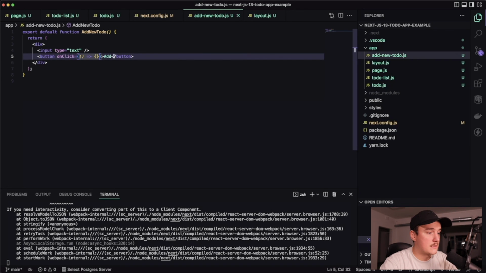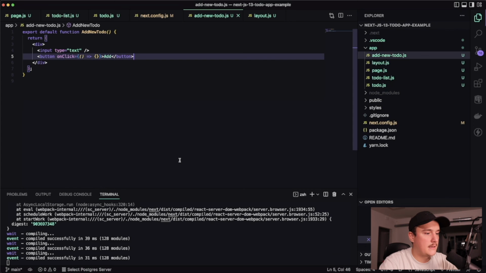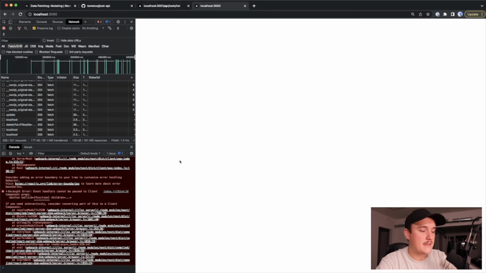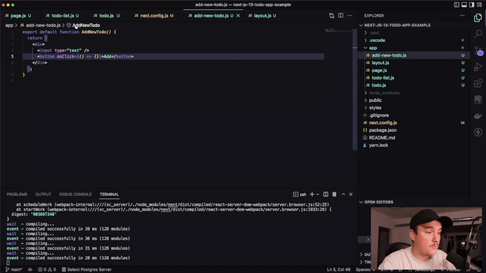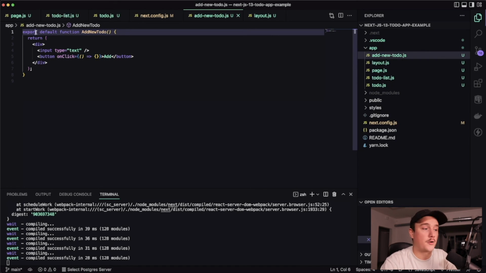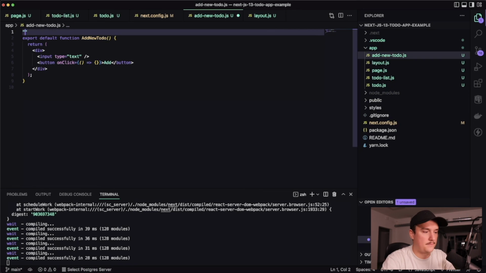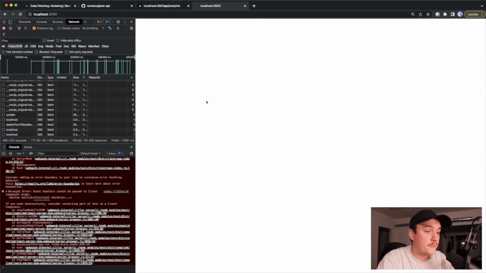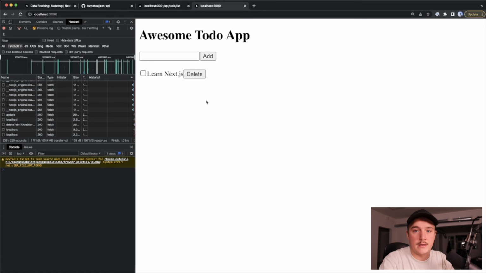And for now, I will just add an empty function over there. Let's save this and then check the browser. And as you might have guessed, we are getting an error, and the reason for that error is that this component at the moment is a server component and we are using onClick handler over here, so we need to convert it to client component. So let's do that like this. So now if we save it, go to the browser and refresh the page, the app is working again.